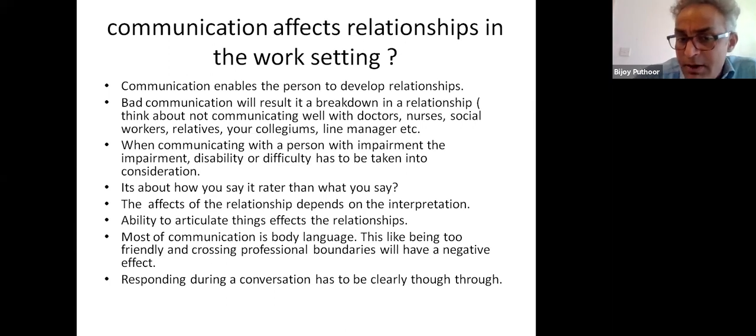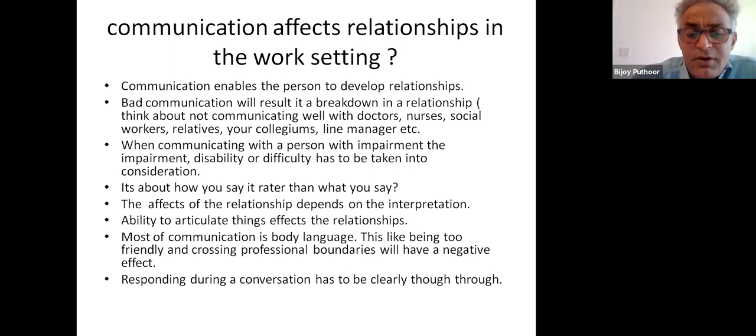And you have to keep your boundaries as well. You have a professional relationship with your residents, service users, their families, and your management and your colleagues. And if you break those professional boundaries, that may have a negative effect as well. Okay, so do not have two different relationships happening at the same time. You can either have a professional relationship or a personal relationship. But when you work, any relationship that you're going to have at a workplace is going to be professional.